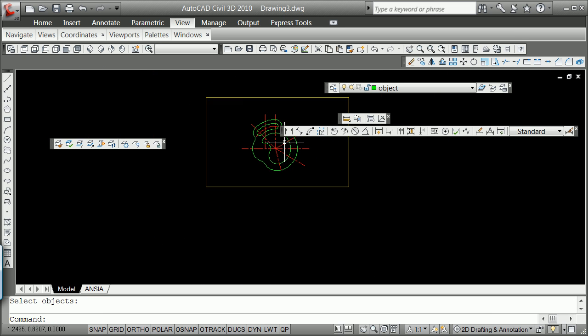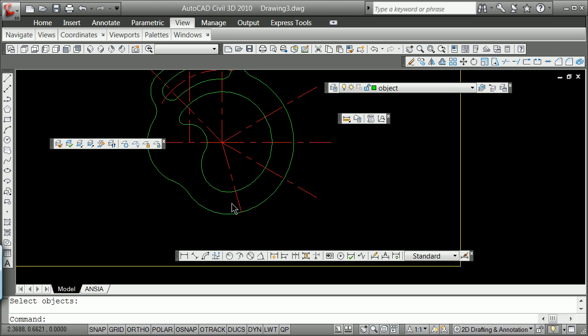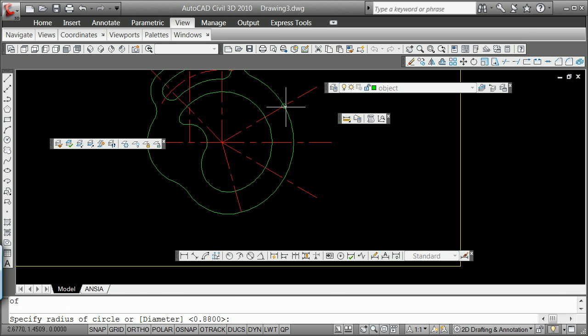What we're left with is a couple more holes. Let's go ahead and do those, and then we'll finish out the very last of this. I'm leaving the dimension around, and if I have a little time at the last of these 10 minutes, I will do a dimension. Out here, at that intersection, we have a radius of 0.88 and a diameter of 0.81. C for circle, it assumes radius, intersection of here, radius of 0.88 is the outside one.